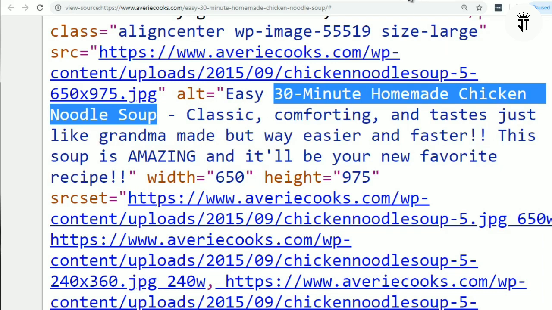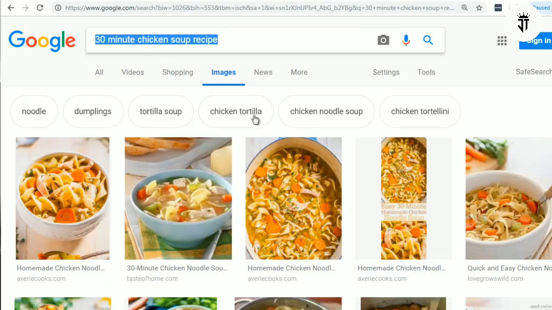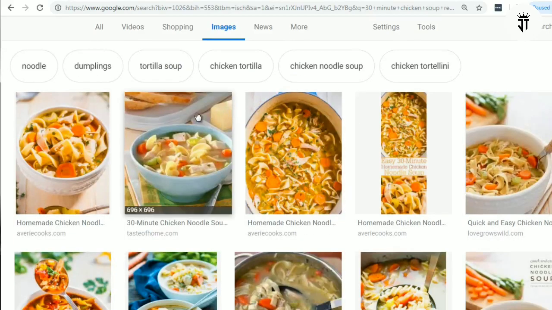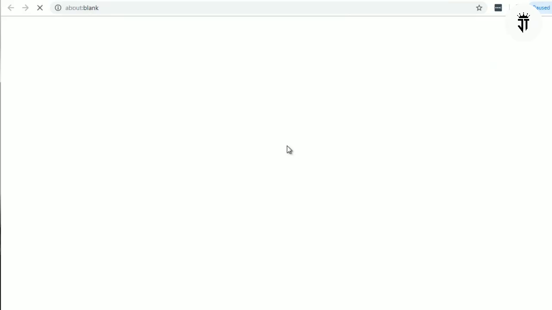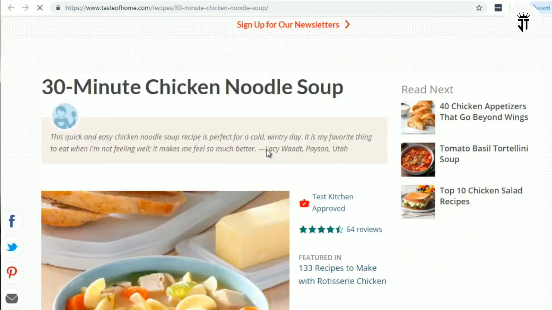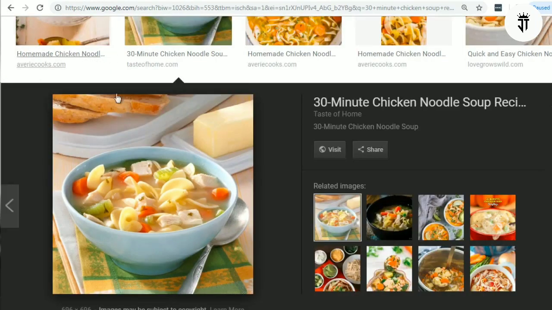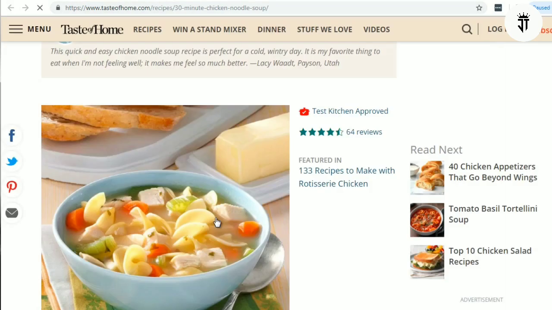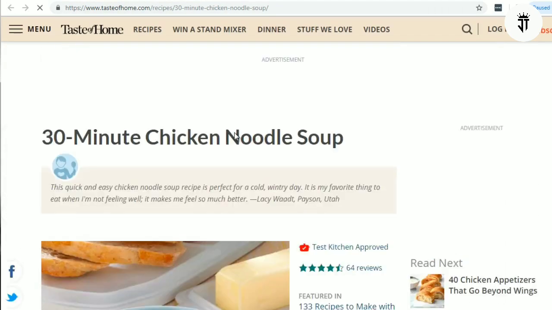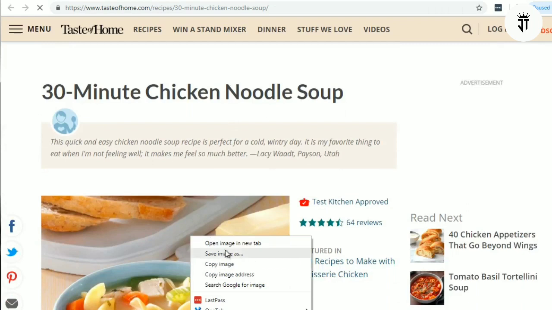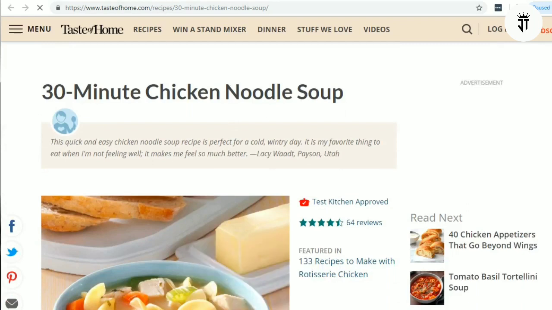Now, if we do this again, let's just go back over here and reverse engineer again. And this time I am going to click the second one. So we'll click visit. I'm going to keep an eye on that image. I believe that's this one here. Let's just take a look. Yeah. Bread on top, butter on the right. There we go. So that's the image that we're dealing with. And of course, I'm going to right click, open image in new tab, to get an idea of what we're dealing with.